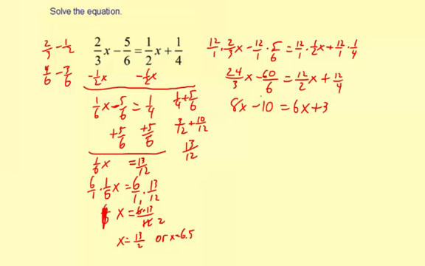Okay now all the fractions are gone, should be real straightforward solving. I'm going to subtract 6x from both sides. I'm going to get the variables on the left and the constants on the right. 8x - 6x is 2x minus 10 equals 6x - 6x which is 0. This is gone and then just the 3 is left over.